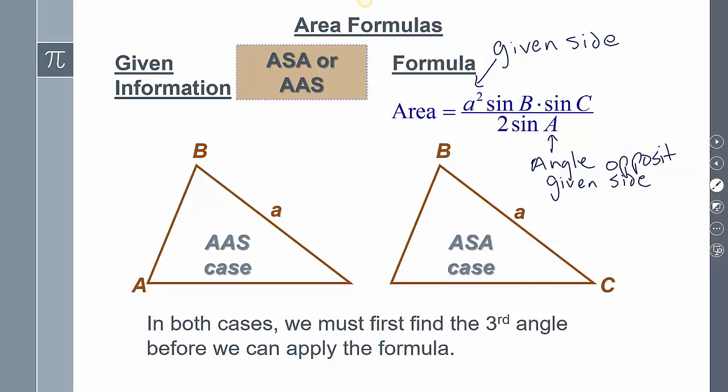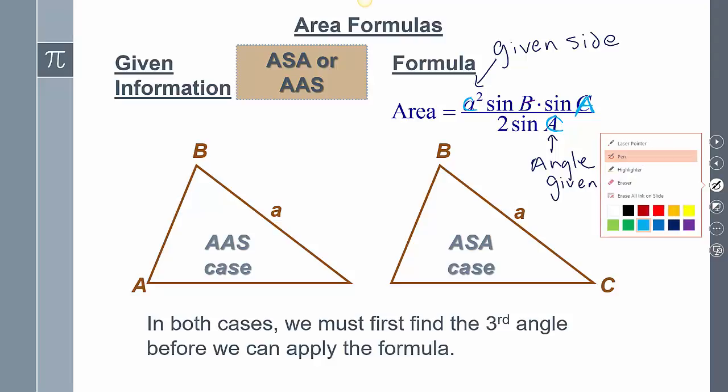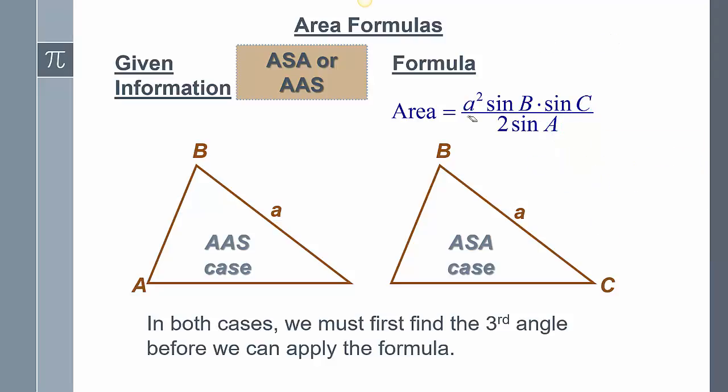So notice there is this whole ABC thing going on. If this is going to be my given side and this is the angle opposite to that given side, when we start actually entering everything in, we just have to be careful with our notation. If I said that this is side B, then this forces it to be angle A and angle C. Or what if I said that this is side C? Well, this has to be angle C, which then turns that into sine B and sine A. So just things to consider and think about as we're going through this.